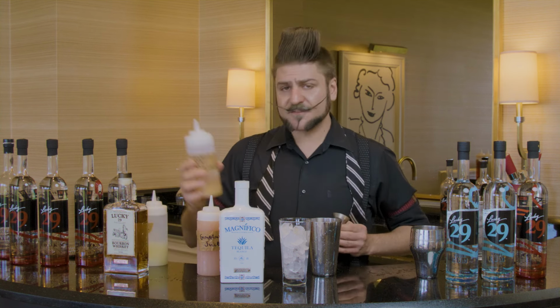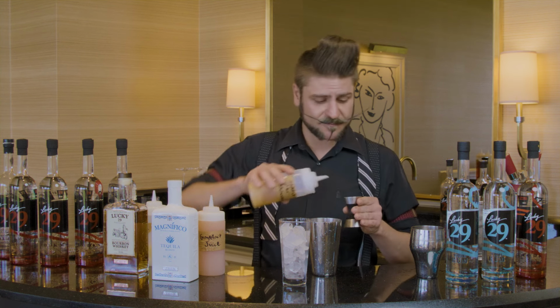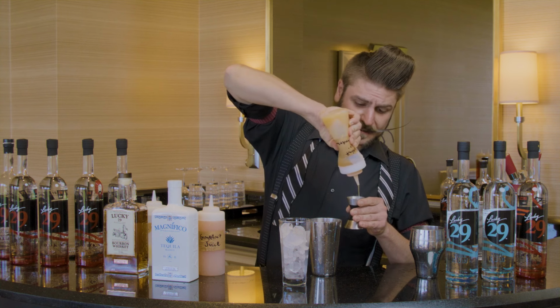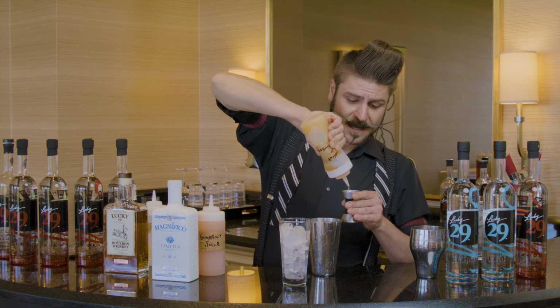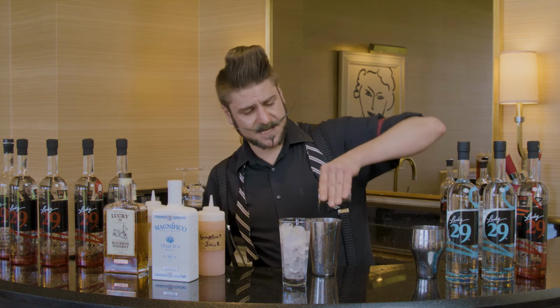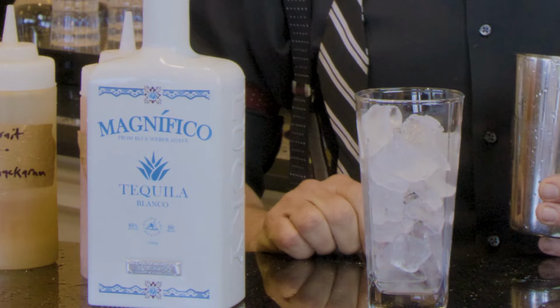pound some sugar into them and wait a good long while and make yourself some grapefruit oleo saccharum. This stuff is thick and sweet and delicious. I'll tell you what, it bumps a Paloma way up. You're gonna have a much, much more delightful drinking experience. You know what else bumps up a Paloma? Delightful Magnifico tequila.